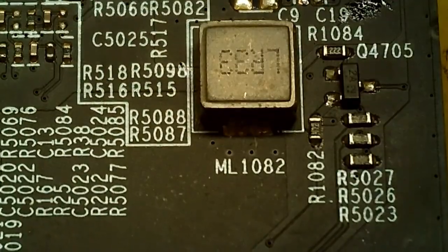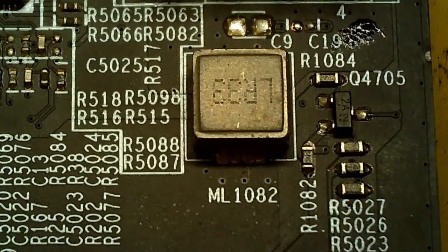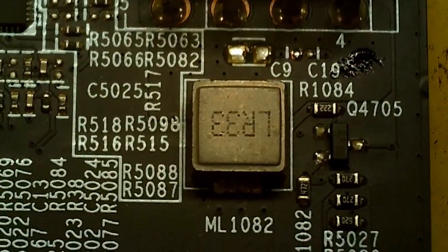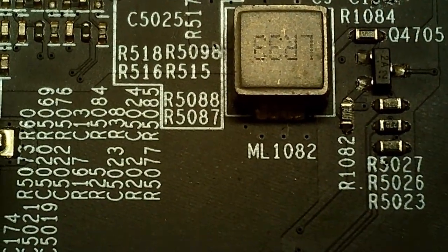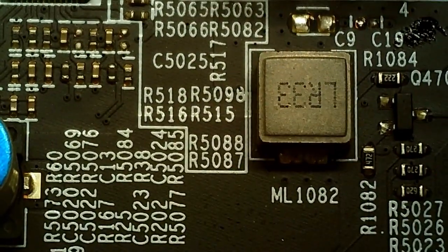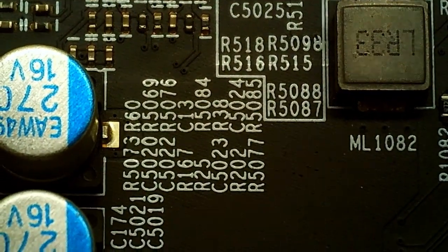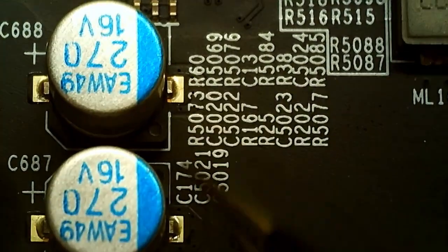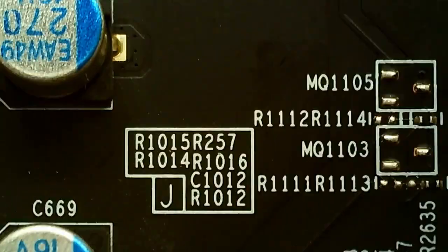No, wait, alright. Yeah, it is. Yeah, that is. Missing something. Oh yeah, it does. I'm sorry, I thought it almost connected to here, but no, these are all separate. Hard to see on these black boards. Yeah, okay, now I'm right. That's right. Okay, we'll go on the back side, starting at the display connector. Try to get that focus a little bit better.